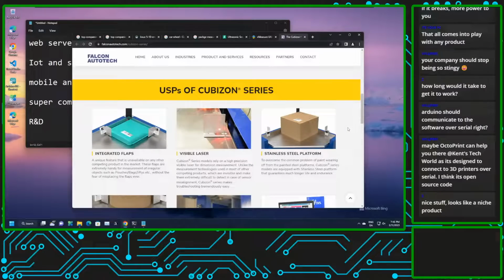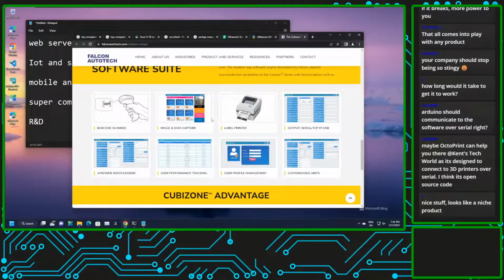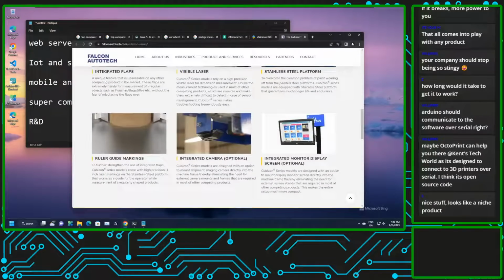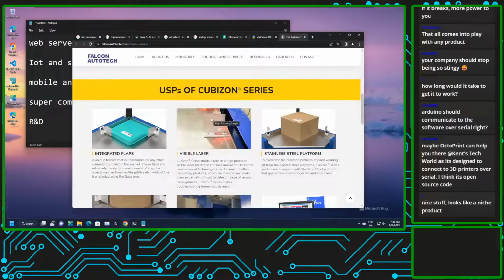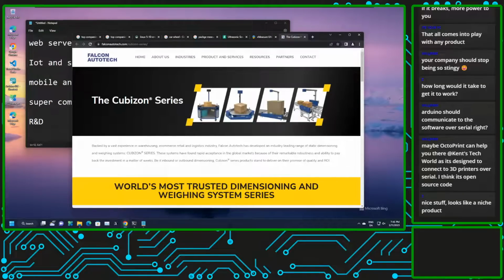Okay, so they're using lasers to measure. We are using ultrasound. They're using a stream camera. This is a Logitech C920. This is probably also thousands of dollars or something like that.